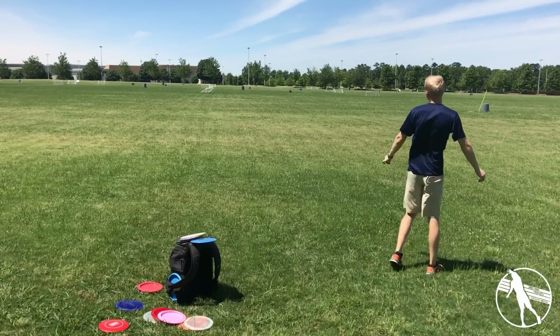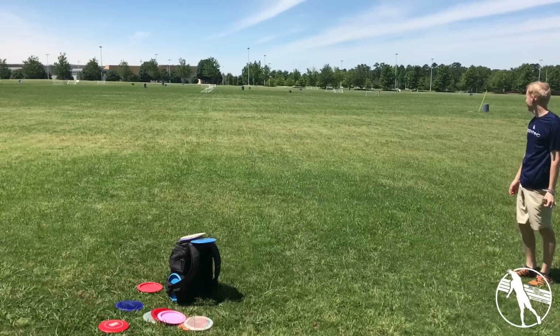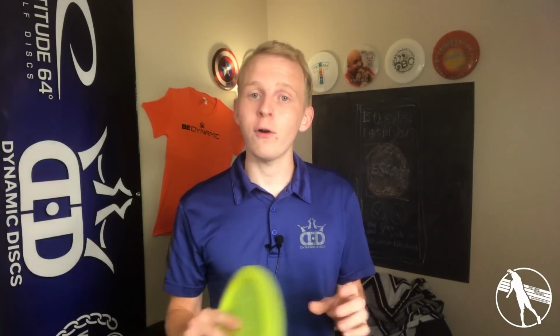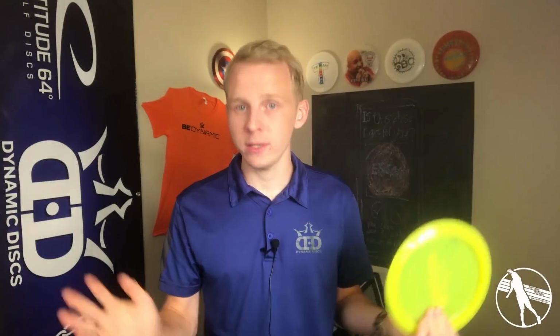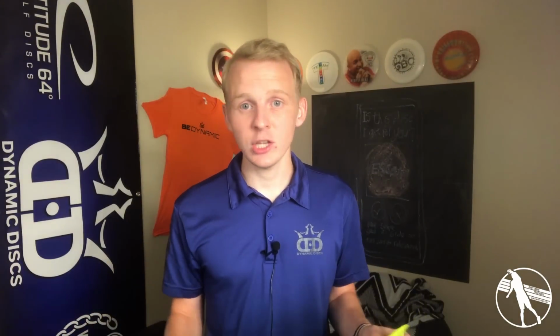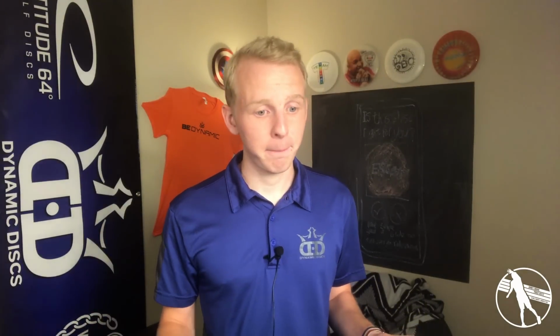It's only a 9-speed, so it doesn't have that big driver fade at the end. So it's gonna hold the anhyzer for a really long time. And the glide on this disc is insane. It goes so far. I accidentally threw it way too far, way too many times when I was filming. It just doesn't stop. It comes out of the hand really fast and it just stays in the air. So if you want easy distance and easy line shaping, I recommend an Escape.